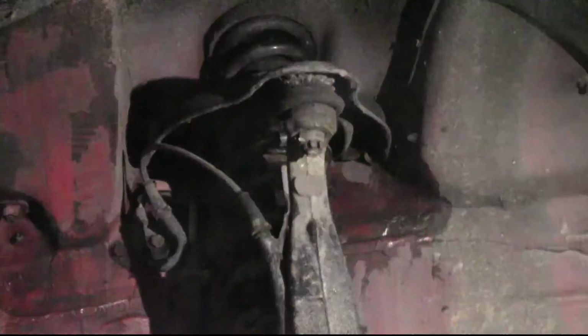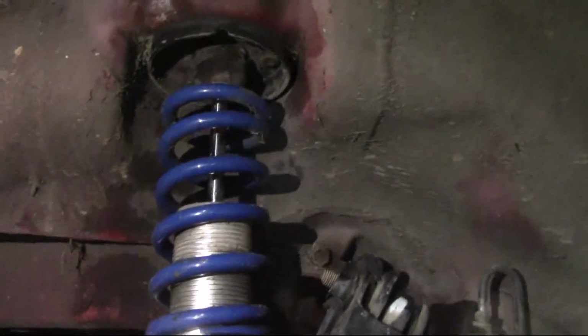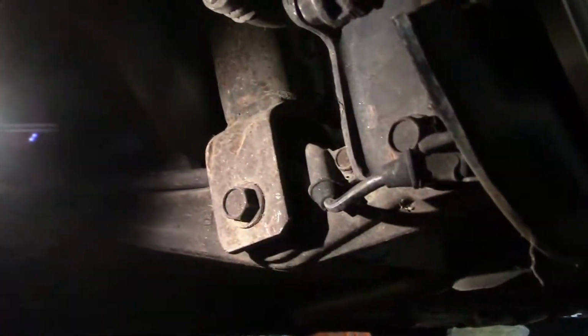Alright, we got the front, which is an E-Box lowering spring. There it is. So it's the E-Box lowering spring in the front here, and then in the back it's got these eBay junk sleeve coilover things. But real quick rundown, in the back you've just got this one lower bolt right here, and then there's two bolts on the top hat that are up inside the trunk here. So they're just right here behind this interior panel. Just pull it down, and it's right in there.